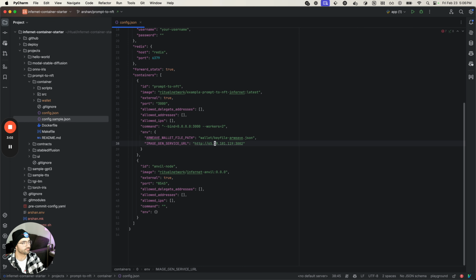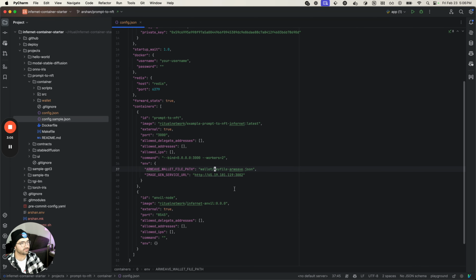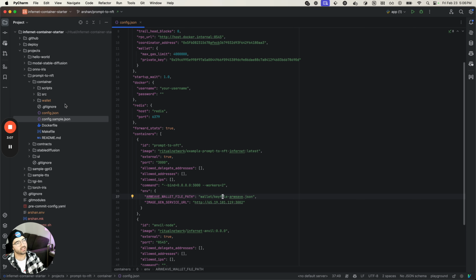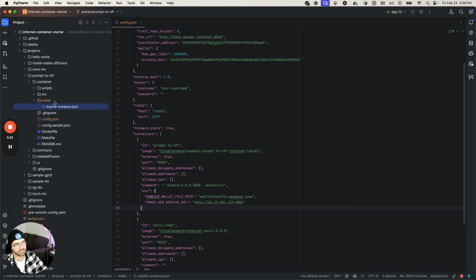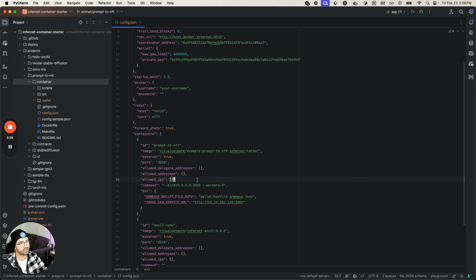Another thing you have to make sure you have is, you can see that this wallet directory is git-ignored, but because we are uploading the generated image onto Arweave as part of this project, you're going to need a key file, arweave.json, located here. So this is the wallet file. Just ensure that you are creating that directory. Otherwise, the build will fail, and as soon as the service comes up, it attempts to load the Arweave wallet, so it'll yell at you saying that it doesn't exist.